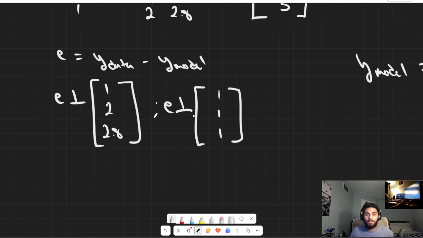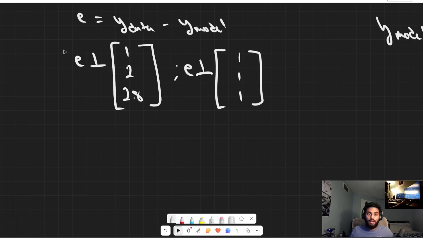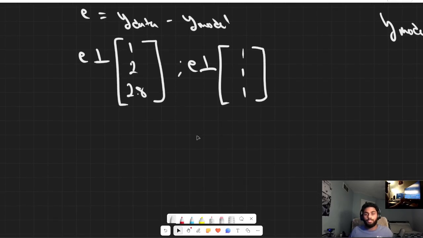So now we have a couple definitions on how we can define the error. Something else that we can very quickly prove here: we have these two definitions for our errors, and what I like to do is I'm going to throw these into a matrix.